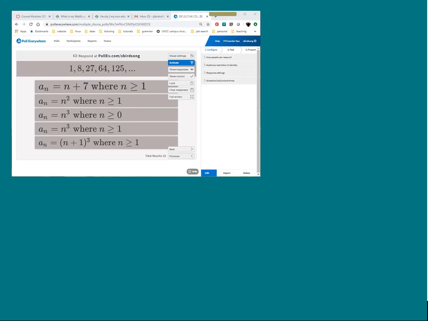Okay? So for this one, all of those formulas are what are known as closed formulas. In other words, you have an actual function answer here. Notice the difference between all of them is just a little bit of change in the formula, and you've got some of them that start at n equals 1 and some of them that start at n equals 0. So go ahead, give a guess, see if you can figure out which of those answers would work.